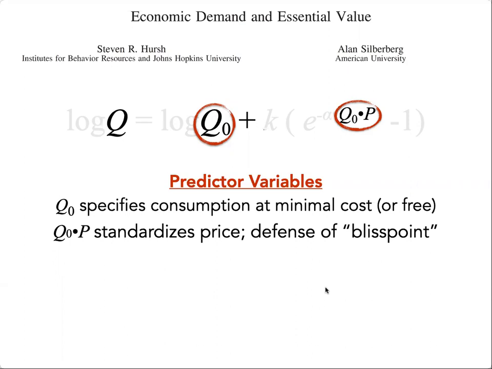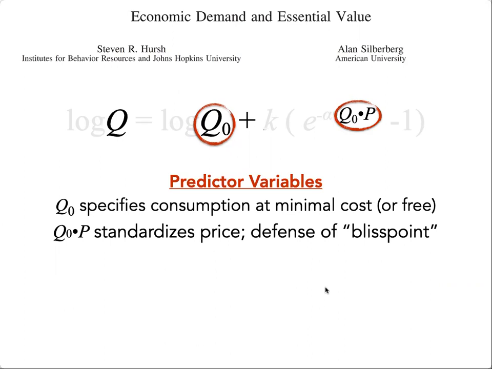And there's an important piece to the exponent in this equation. This is where we're standardizing for someone's intensity of demand and its interaction with price. So if we have that as that exponent, Q naught times price as a term in that exponent, it helps us compare between participants with different intensity values. So we can then look at things like alpha between participants who have differing intensities. So that Q naught and Q naught by price term allows us to do this.